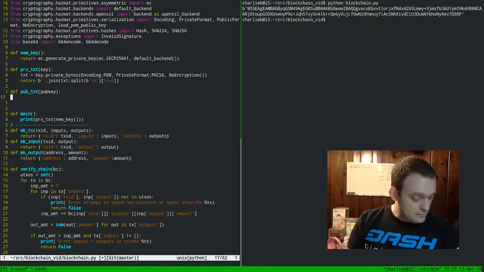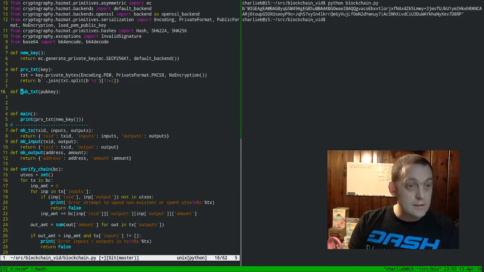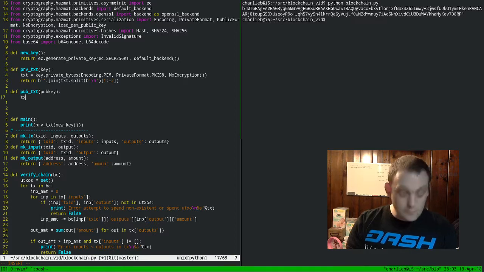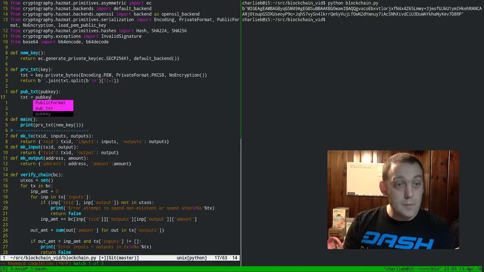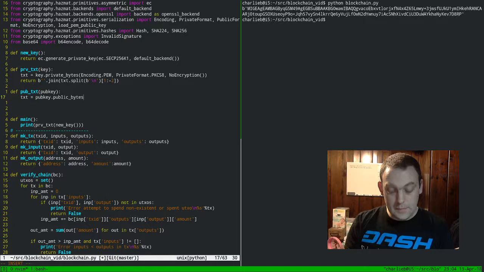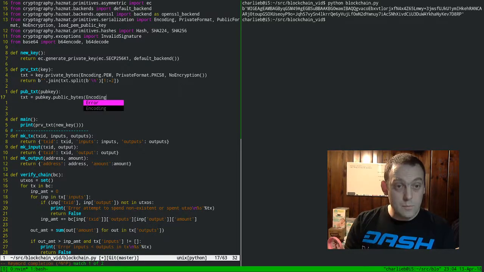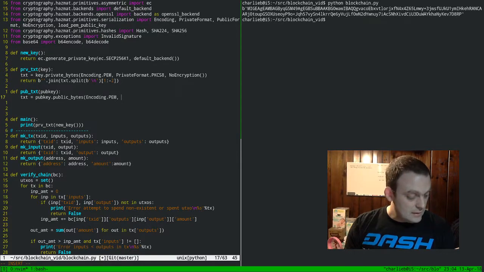And I think it's pretty much exactly the same. Not exactly. Okay. Key dot public bytes. The encoding is the same, so that's nice and consistent.